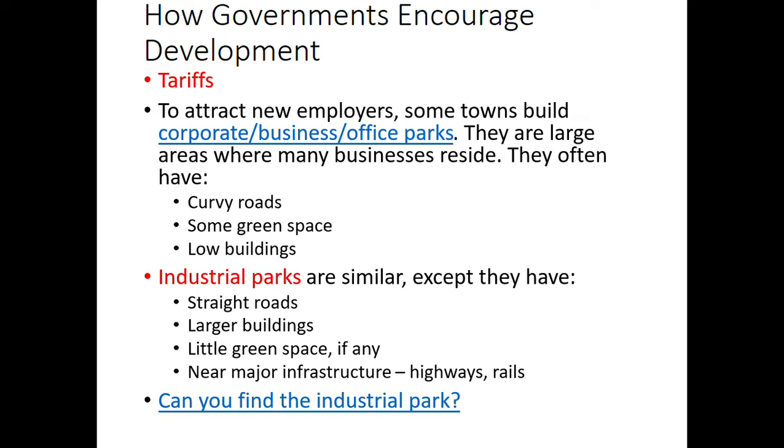You just need a satellite view of what's around O'Hare Airport. You should be able to easily spot that O'Hare Airport has all around it, pretty much 360 degrees, a whole bunch of big buildings. Almost all of that would be industrial parks. You can zoom in and find lots of railroad tracks interspersed among a lot of these industries. Why are they located near O'Hare? Well, the bullet point right above that link tells you. Industrial businesses want to be near highways, railroads, airports. It's like a perfect location.